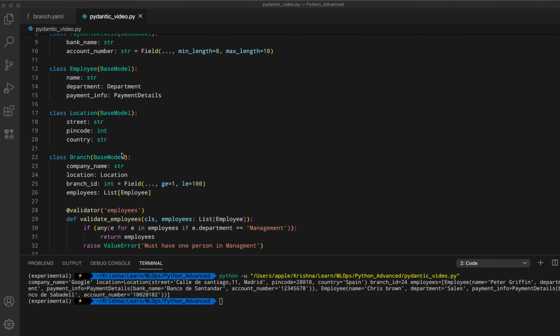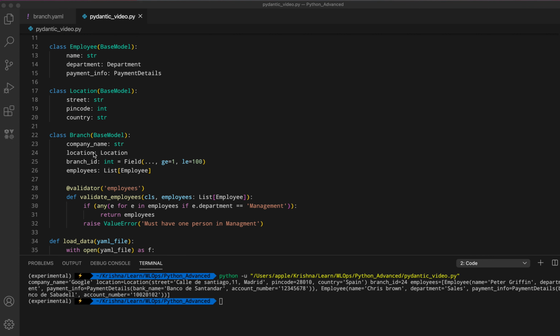Like for example here, like I said before, if here a branch, I am converting the data into integer first, and then I'm applying the field validation. Same thing happens here. So first the data for the employees will be taken, and all the parsing happens, and then the validators will be run.